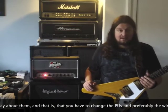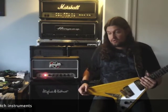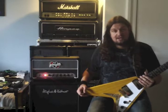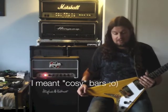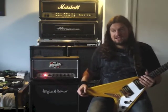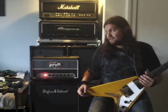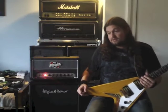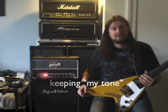I have nothing bad to say about Epiphone, and actually I started playing Epiphone after I took my Les Paul on the road for 8 years or something. It was breaking my heart to see how battered and bruised the instrument actually was after 8 years of taking it to filthy bars, small venues, small gigs. And I needed what Rob Chapman described as a workhorse that I wouldn't be devastated with if it had a nick, a cut, or a dent every here and there. Something that was not in the price bracket of $2,000 plus or €2,000 plus for that matter. Something that I could customize and that I would feel comfortable with taking the pickups out of.